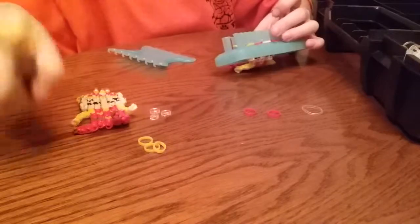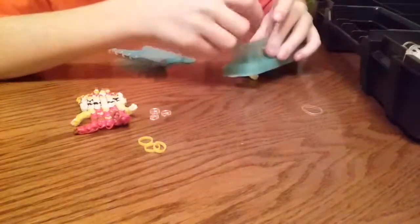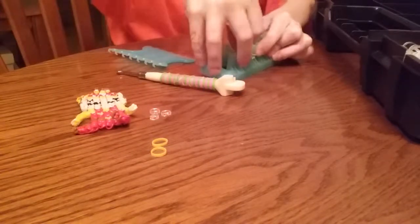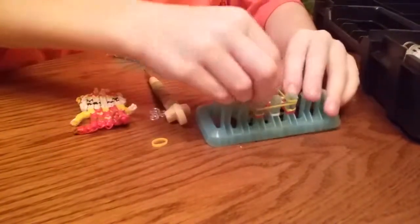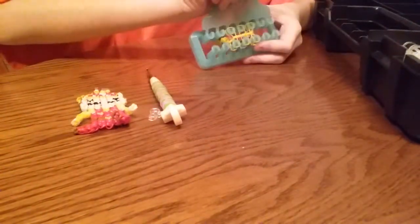And this is gonna be our mug. So you have a clear band, you're gonna put a regular alpha band like this. And you need one more yellow band. Yellow all the way. All these three. Almost done. Next after this we're gonna do a C clip. Loop over the yellow, band, and then over the bottom.